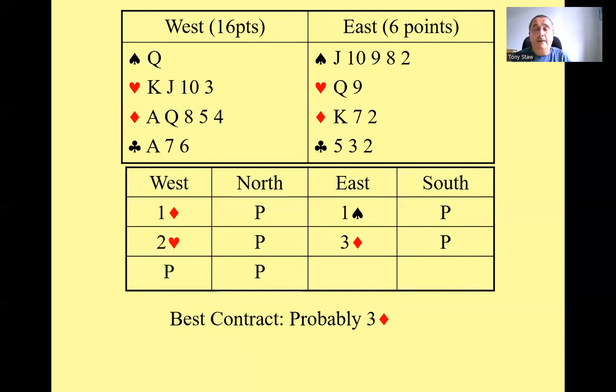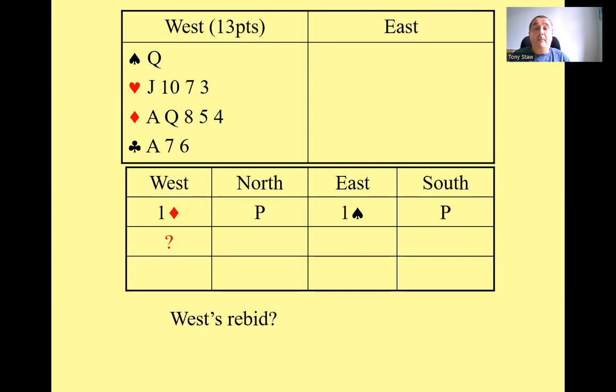I wouldn't be counting points, 2 points for the queen and then points for shortness as well, because that's not a good way to count. You're sort of double counting, if you like. But I would count it as worth 2 points at this point. And we don't know if we're going to find a fit. We find a fit right at the end here when my partner bids three diamonds, and I should probably pass that because I've already shown my hand and they've taken a preference to diamonds. So the queen is worth a couple of points, but don't count points for the honor and for the shortness as well.